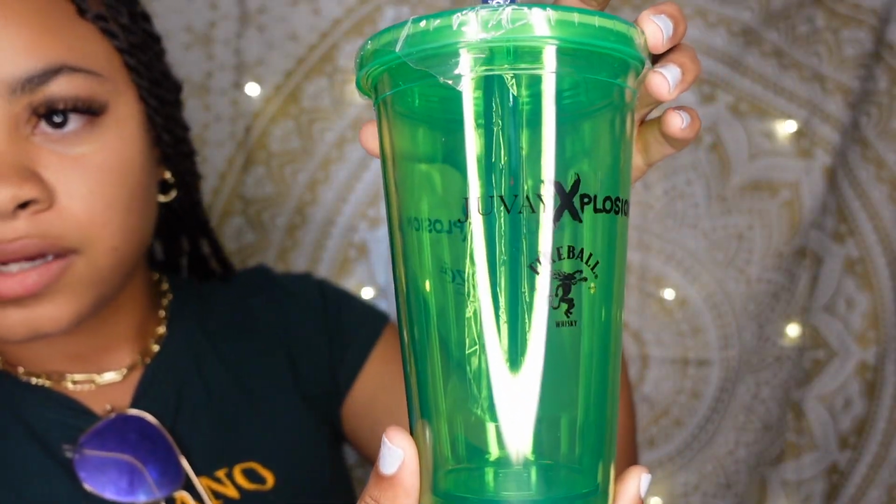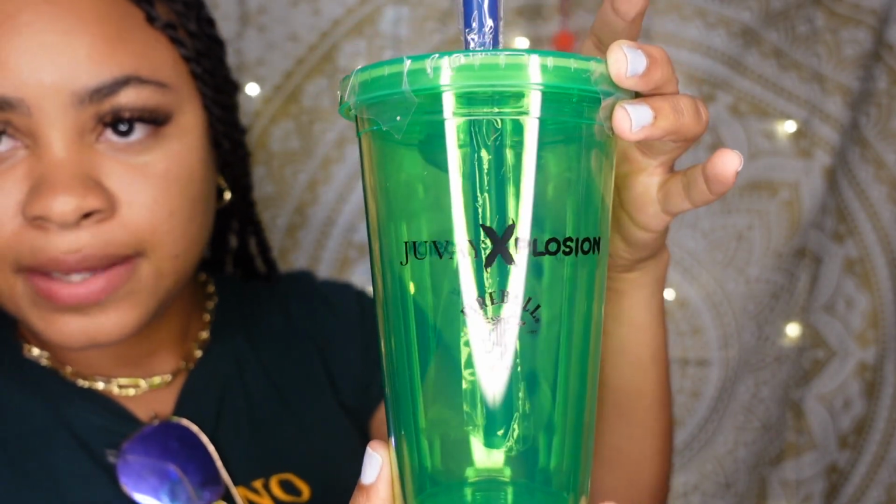You also get a Juvay Explosion cup. Now this is the important part, because when you're getting your drinks and stuff, you can put it in this cup, okay? Just drink from this. This is actually really cute. Let me take it out of the plastic for you guys. This electric green is so cute. Here you go, so you guys can see better.